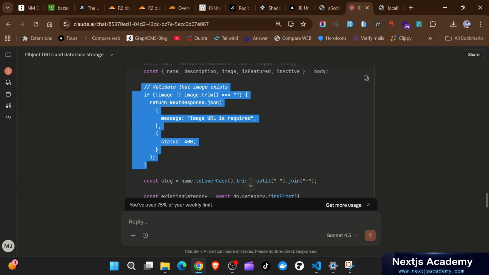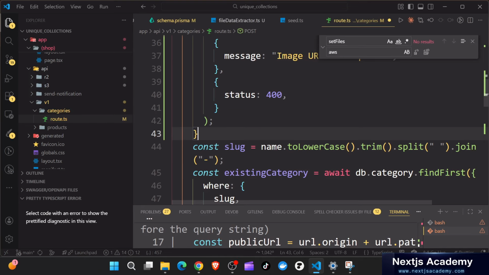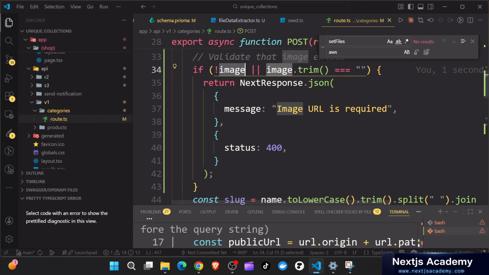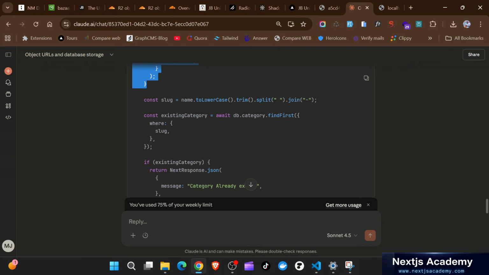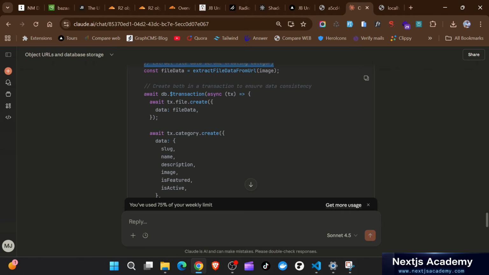I think this is good. So before the extraction of the slug here, we just go ahead and check if this image is there, because we depend on it so much. Then down here, you can just extract as before, and then go ahead and create.